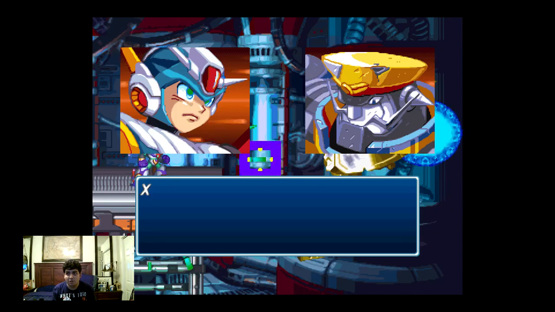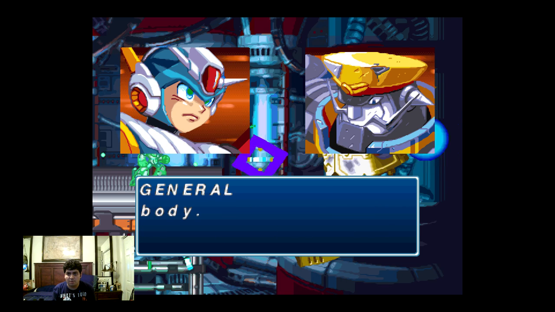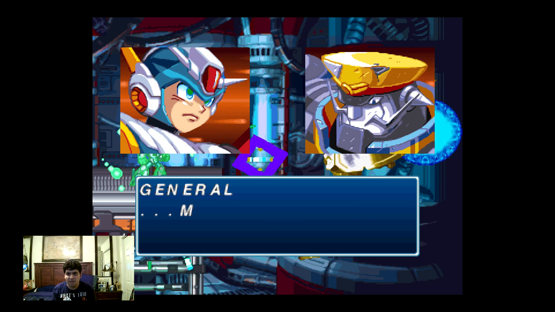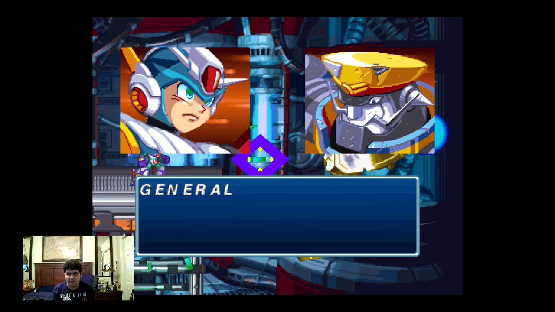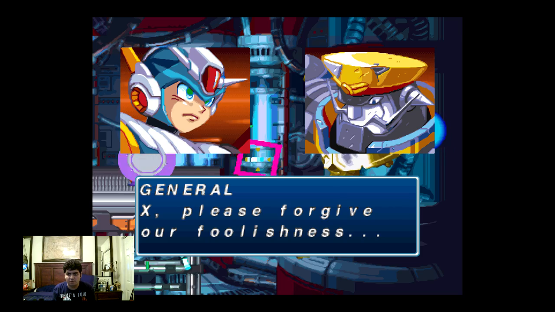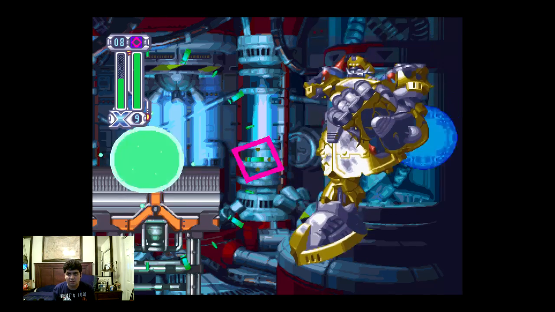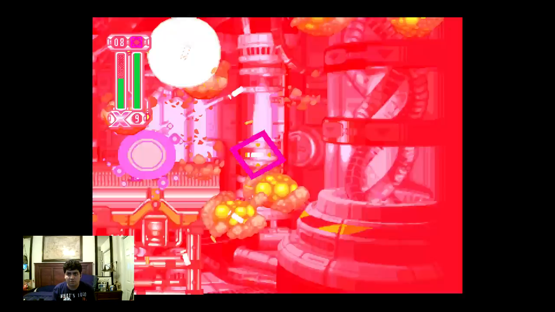And look who's here, the injured general. General! The weapon can be stopped with my body. But then you'll die. Many of my men have died. As their leader, I must leave with them. X, please forgive our foolishness. General! And he's gone.